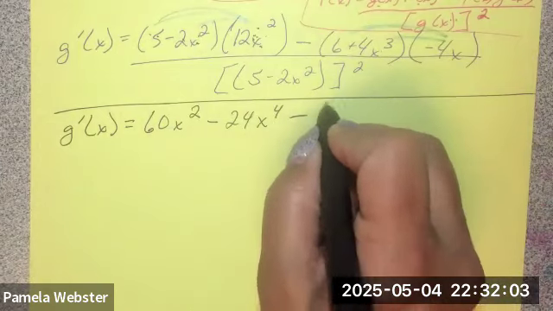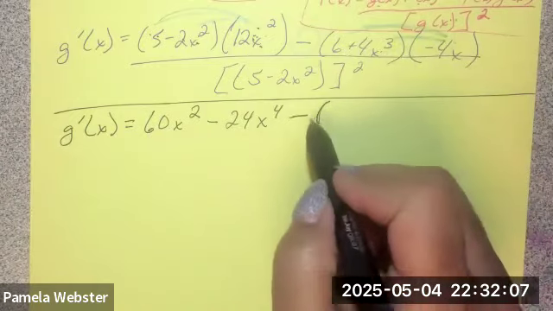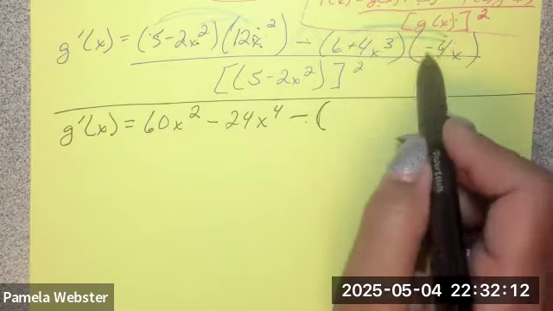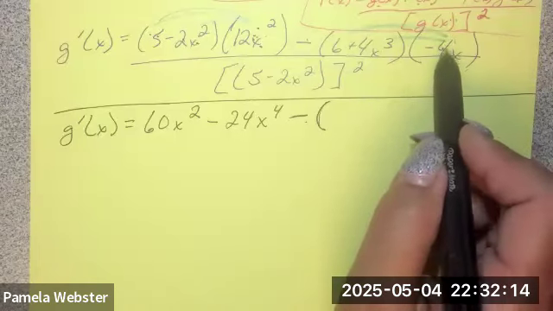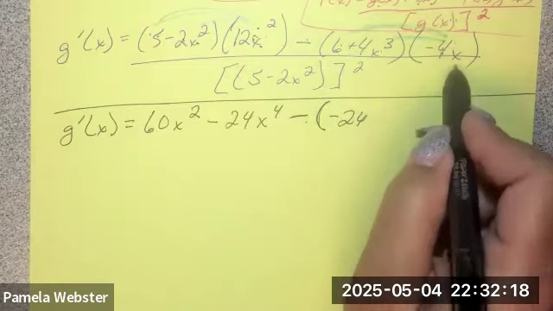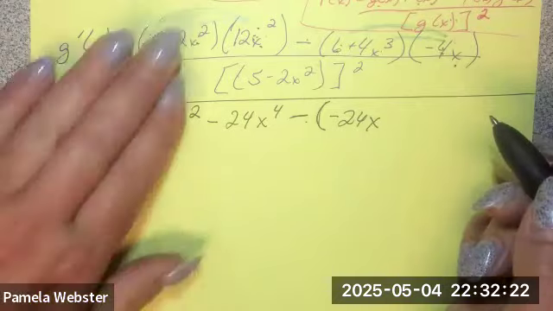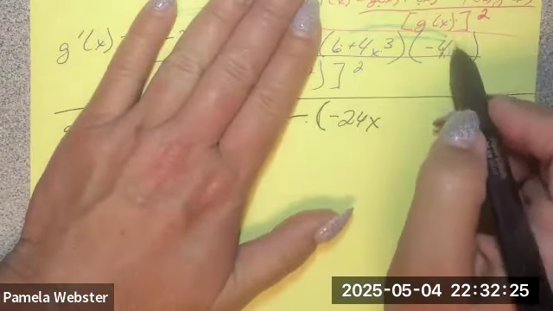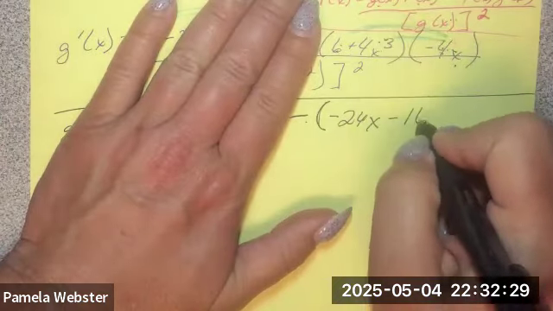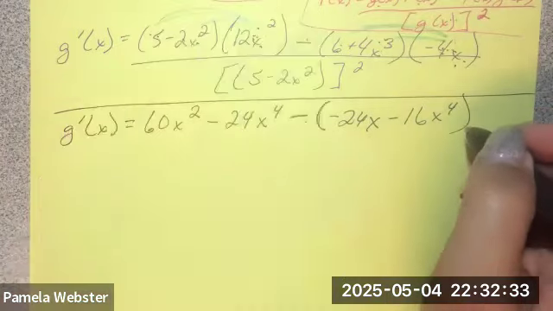Okay, I'm going to put this minus and I'm going to put parentheses. I'm going to distribute this guy and then I'm going to come back and deal with that minus out in front. Okay, but I see I've got this double distribution thing, so let's do it. Negative 4 times 6 is negative 24. 6 times negative 4x is negative 24x. Ignore this minus for just a minute. And then distribute here. Negative 4 times negative 4 is a negative 16. X cubed times x is x to the 4th. Okay.